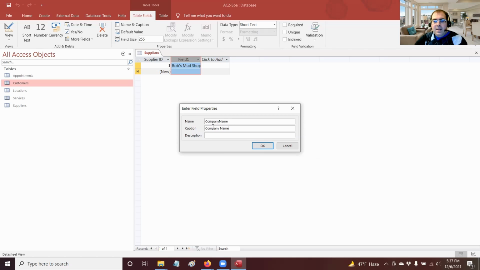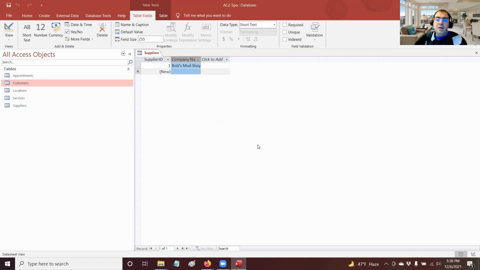So we have the company name, which is the name of the field. Then we have what is more friendly, what would actually show up, company space name. We click OK. Notice now then, okay? And that's how we want it. And then they want us to save the table. So we can just click on the save button up here, and that saves the table. And then again, they want us to go ahead and keep it open because we're going to go right on to the next step.